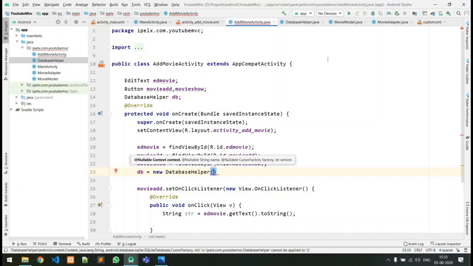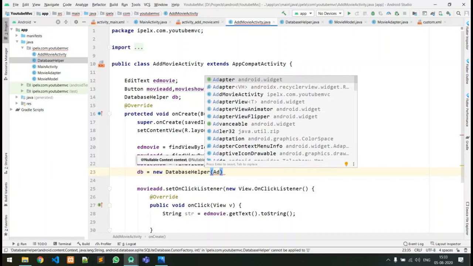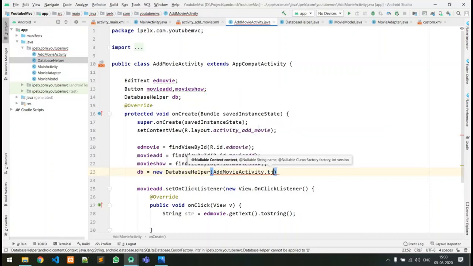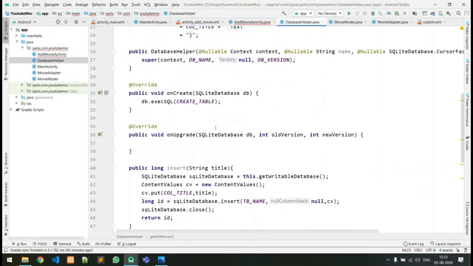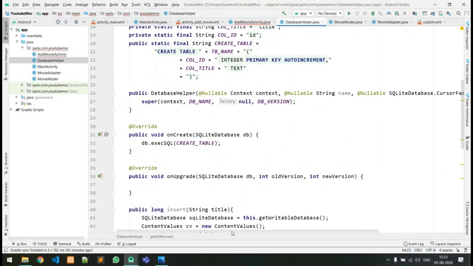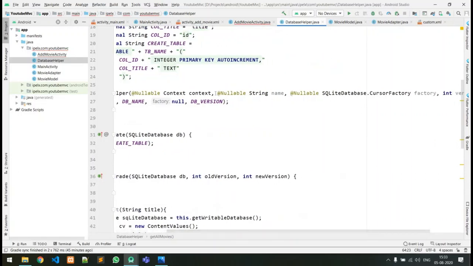Now it will take the 4 arguments, so we will give the context AddMovieActivity dot this. Right, but it will require the other 3 arguments, but we already initialized those 3 arguments over here, so we just need to delete this.